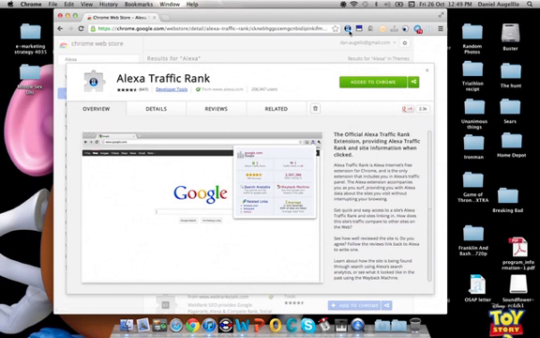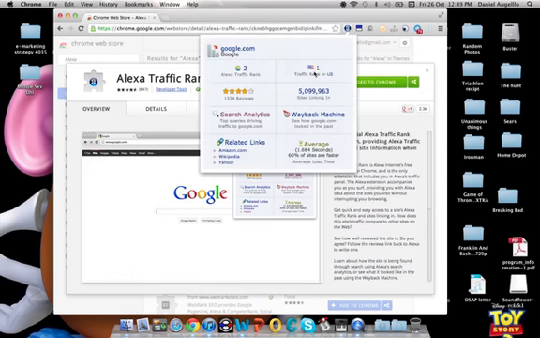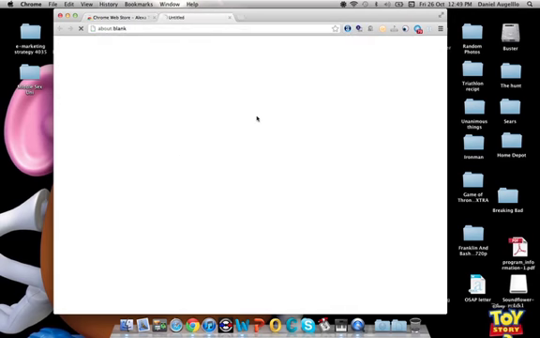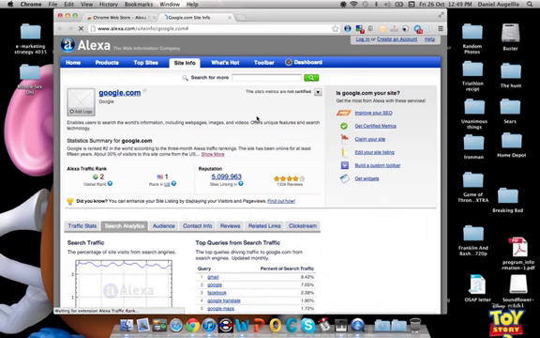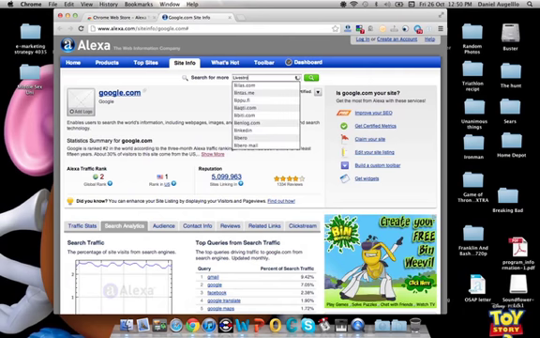And what will happen is you'll get this icon on the top right-hand corner of your taskbar. So we're going to click on Alexa. We're going to go to Search Analytics, and while we're waiting for that to load, what we're going to do today is look at an international athletic brand, Livestrong, and then also more of a grassroots athletic club called the London Triathlon Club. So we're just going to type in Livestrong here.